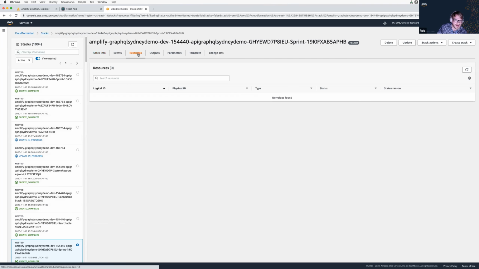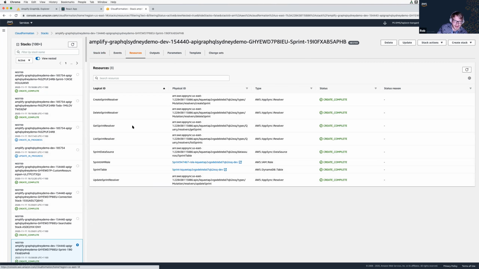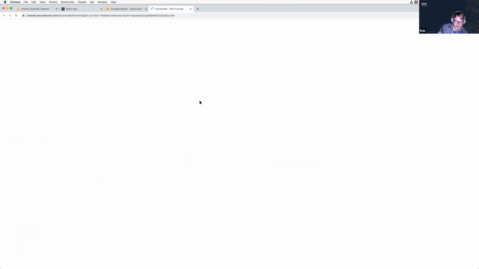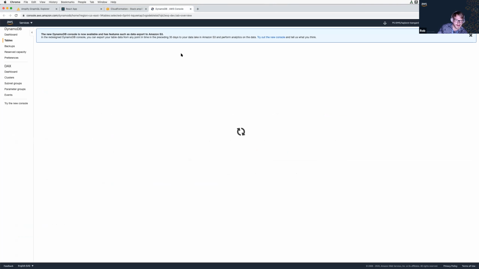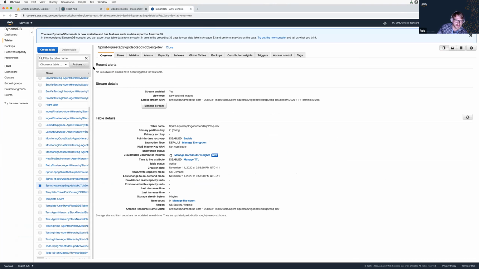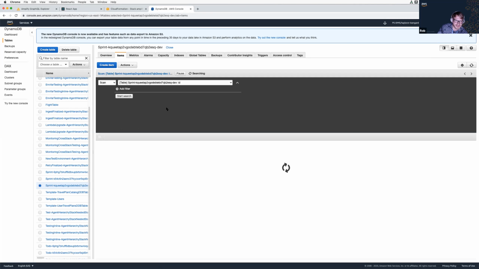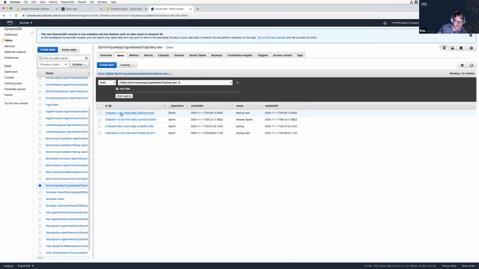You can see we have resources here, and we have AppSync resolvers, and we have AppSync data sources. But behind the scenes, we have this DynamoDB table. So if we go into this DynamoDB table, you can actually see we have items here that correspond with the items we just created. So the answer to your question, that's pretty long-winded. DynamoDB is the backend data source.